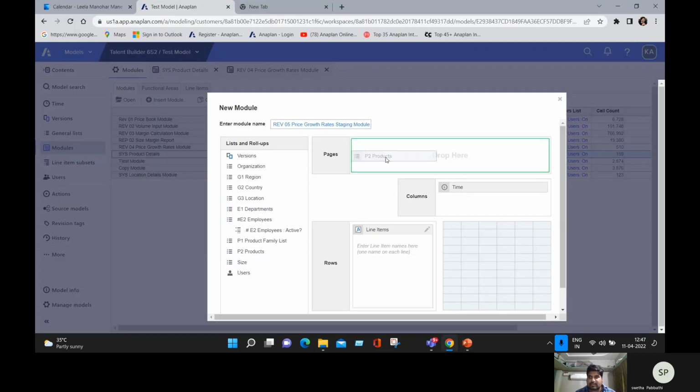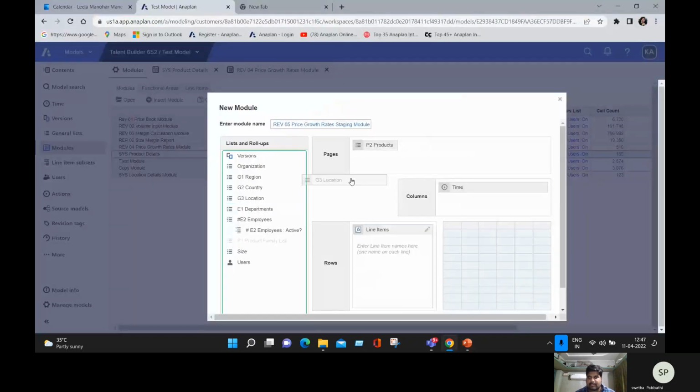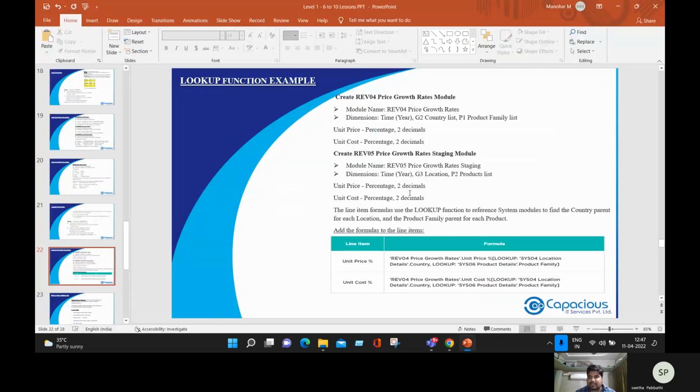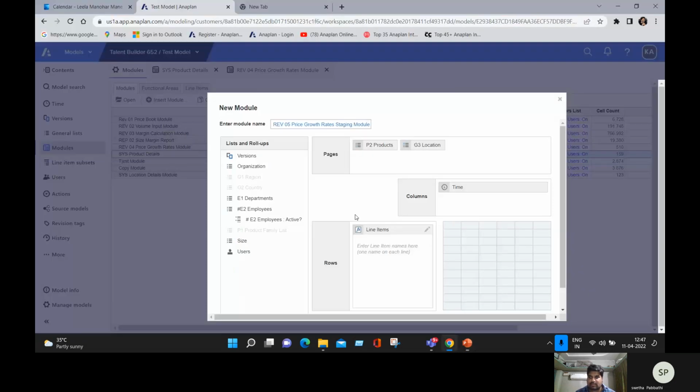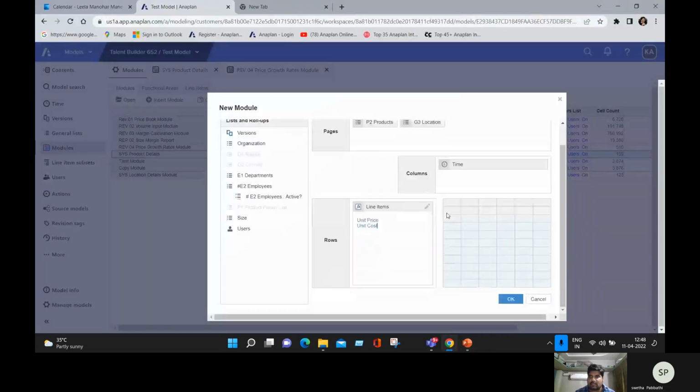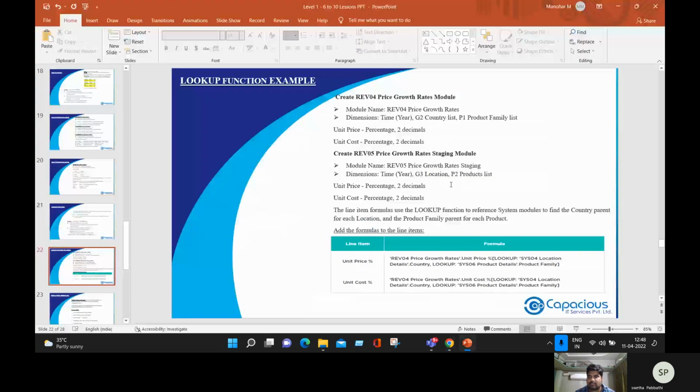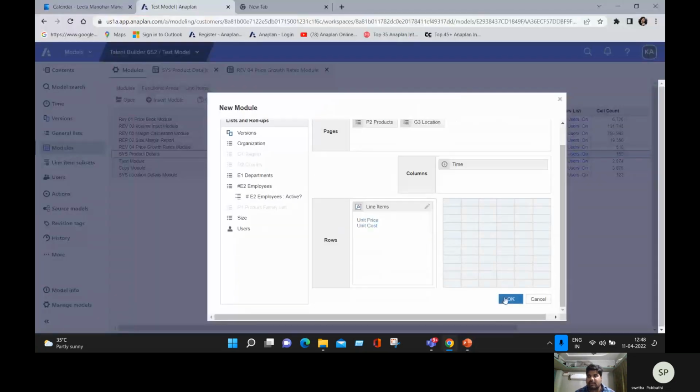Here the P2 product list and G3 location, and we take time as a dimension in columns, and create 2 line items which are unit price and unit cost. Then click OK.